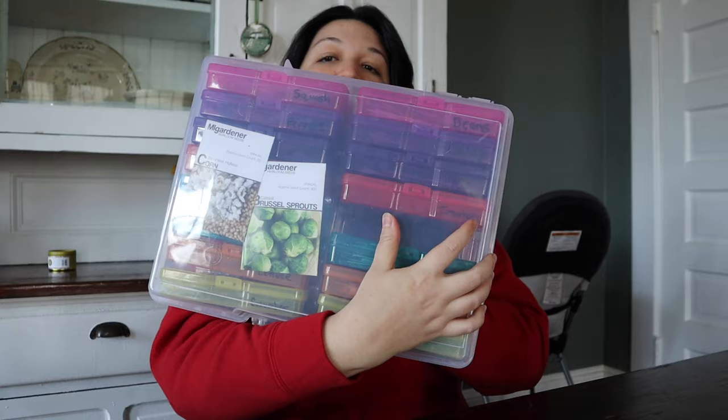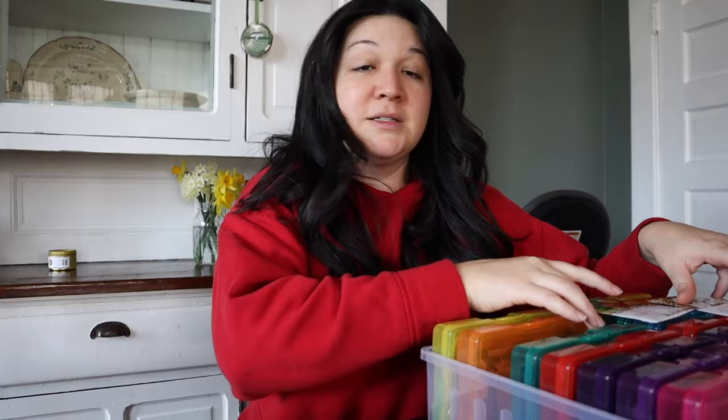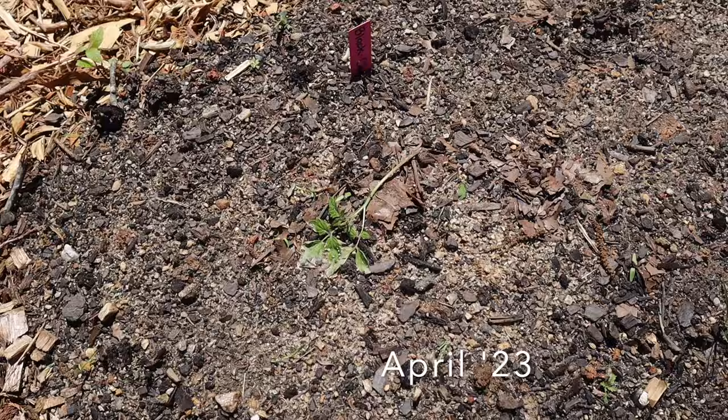Let's get started on some of the seed varieties I'm going to be growing. I've been keeping my seeds in one of these photo organizers — you can get them off Amazon, I'll link the one I got. I got the colorful one just to add a little pizzazz. They come with little compartments you put photos in, and I just use a marker to write whatever type of plant it is, so that should make it easier to break this down since I already have them sorted into categories.